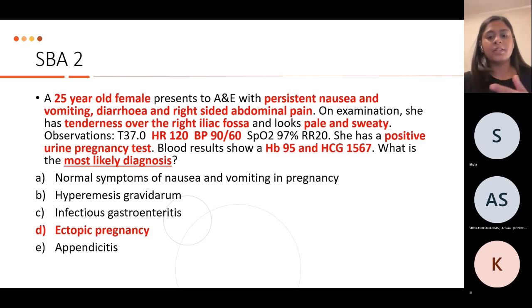It could be appendicitis, very much so. But in view of the positive pregnancy test, you need to rule out an ectopic pregnancy first, because that's what's most likely to kill you first. And it sounds like it's possibly even ruptured in this case as well, given her clinical picture. So hopefully that makes sense to everyone, although I see someone typing, so I wonder if there's a question coming my way.